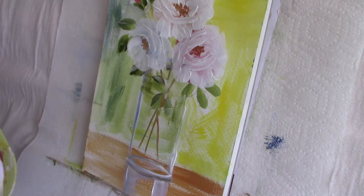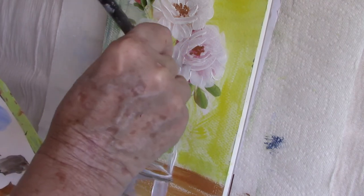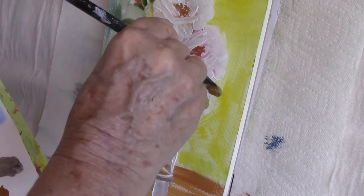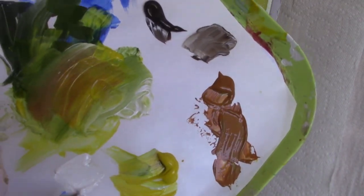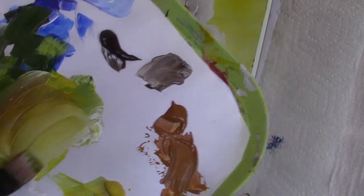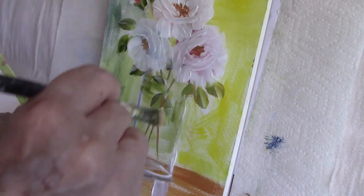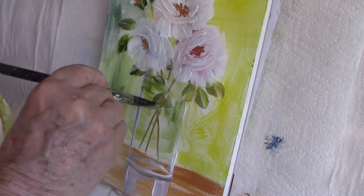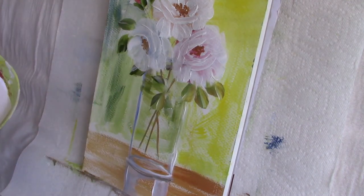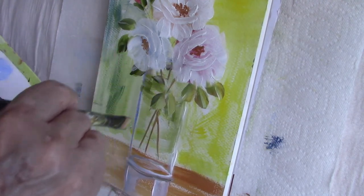For the stems, I usually start off with raw sienna and I will add some raw umber and possibly some alizarin crimson to the stems to give them sort of a little more vitality. I think the stems in roses are quite important and they're a very woody thing, and they have lots of colour in them, depending on the variety, I suppose. I'm not sure what it depends on. But I always like to add colour to my stems to give them depth and substance.